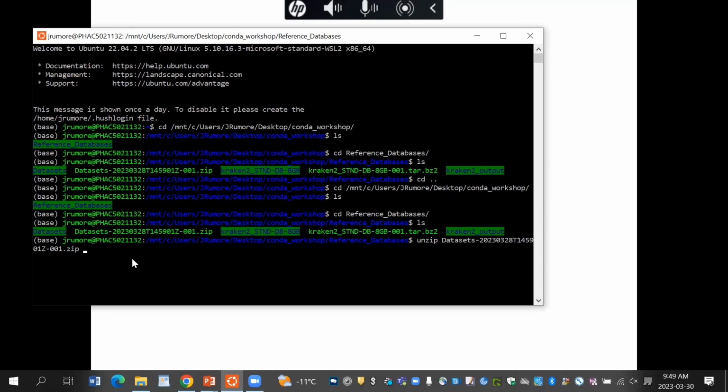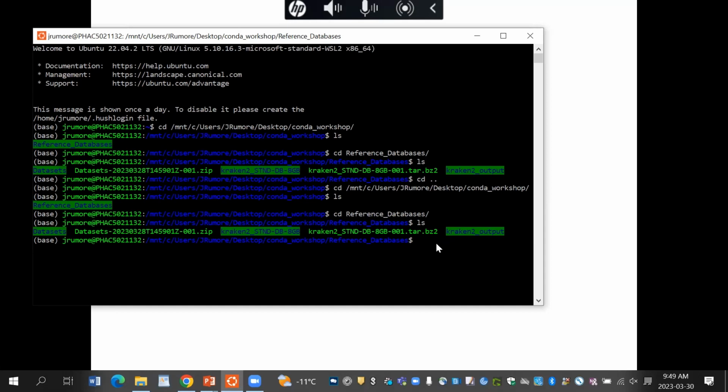Okay. So once you have that unzipped, we want to make sure that your database file is also decompressed. If you haven't done this beforehand, this is going to take some time, although we are a little bit ahead of schedule today.